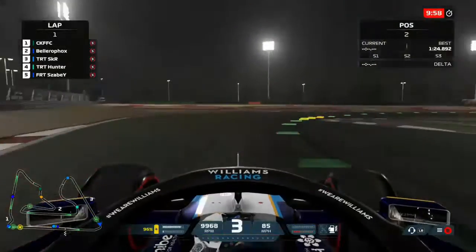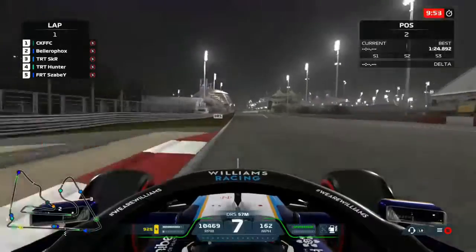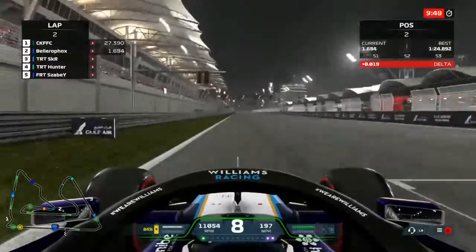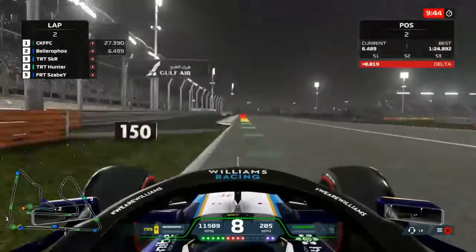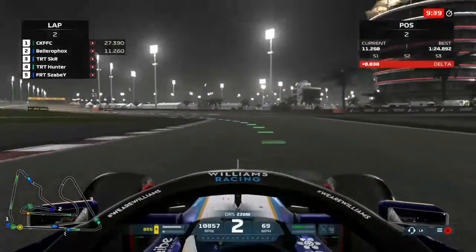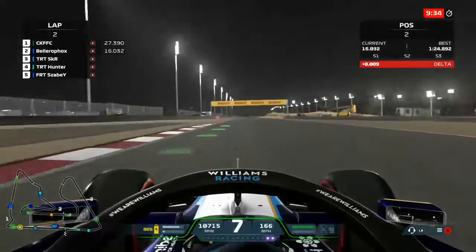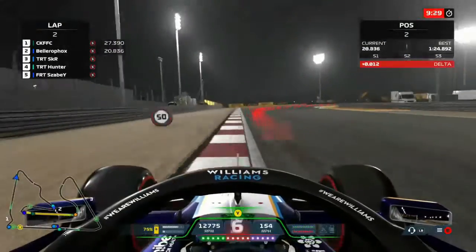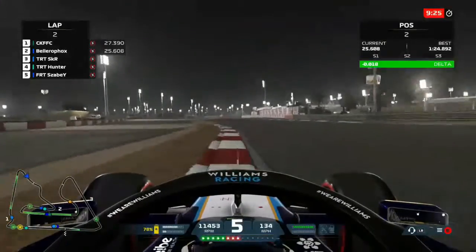And here we go for our second lap of qualifying. Hoping for a bit of an improvement on that 124.8, which is a good lap, but we've been demoted to P2 by our teammate CK. So we're going to be looking to improve on that and go ahead of him. So a good first corner, basically matching what we did before, only a couple thousandths down, basically a 100th down. But we're going to get turn 4 a bit nicer by using the curb on the exit. Yes, we do use all that curb on the exit.